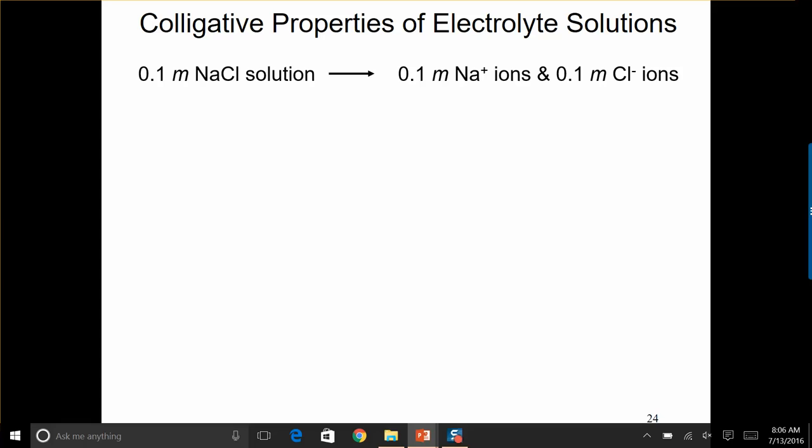what it is. So here, if it's 0.1 molar sodium chloride, that means I have 0.1 molar sodium and 0.1 molar chloride in solution. So the actual number of particles went from 1 to 2. So I have 2 particles instead of just 1. And so the total molarity of the particles in the solution has to be multiplied by 2. So if this is 0.1, I have to multiply it by 2. So the actual molality, because we'd be working in molality, the actual molality of this solution would be 0.2 rather than 0.1. So that would double the effect it would have on the boiling point or the freezing point change, okay?